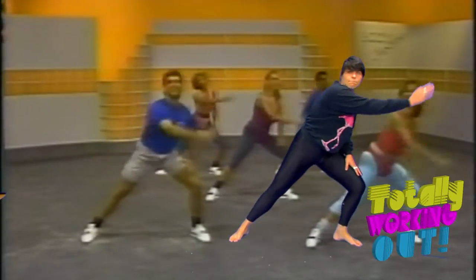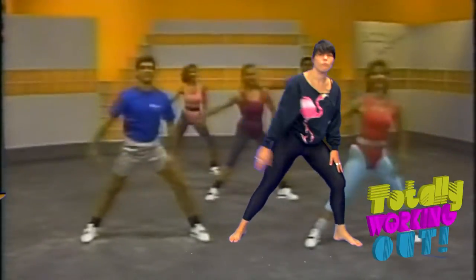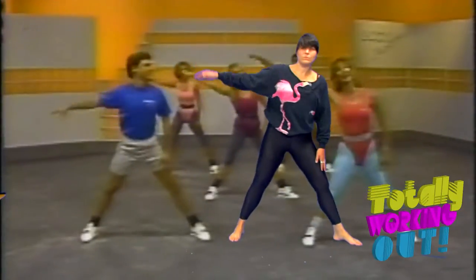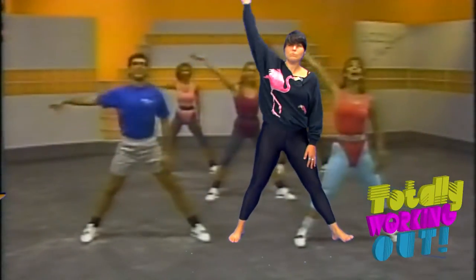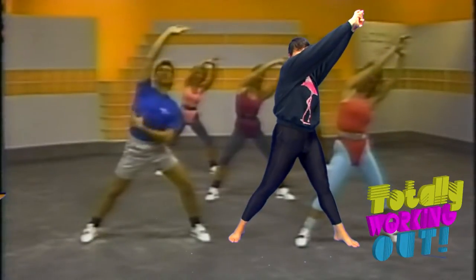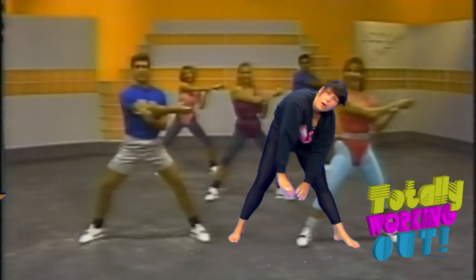Good. Four more, lifting out of your body, lengthening across. Two more. Last one. Now arm comes up and over. Up, take it over, stretch it out. Nice lift right here from the center of the rib cage. Good. Drop your arm across your chest.